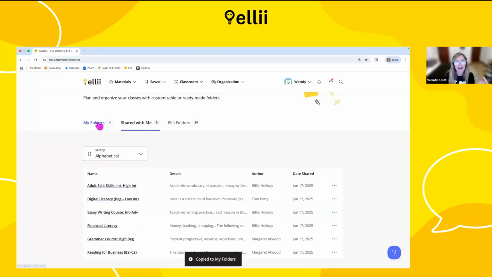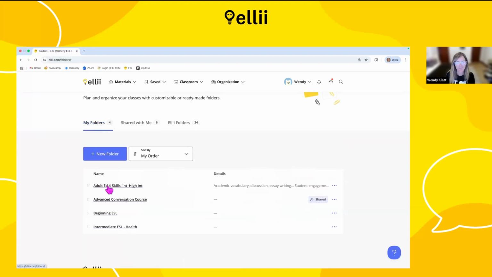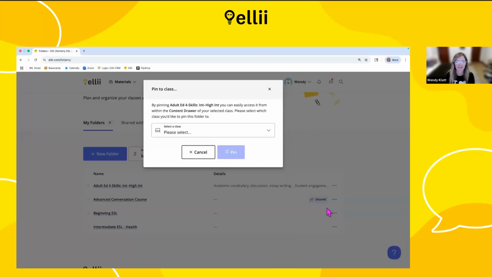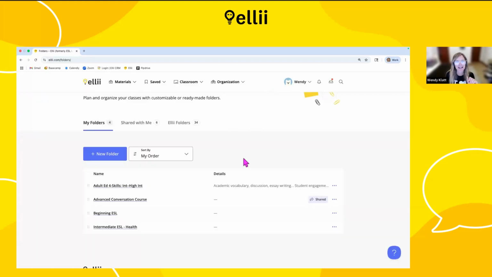I can go back to my folders, and there's Mary's right there. And then I can pin it to a class. Just like I did before, I can pin it, I can choose the class, and then I can pin it. I'm not going to pin it there just because it's not for my advanced conversation class. So we're going to X out of there.